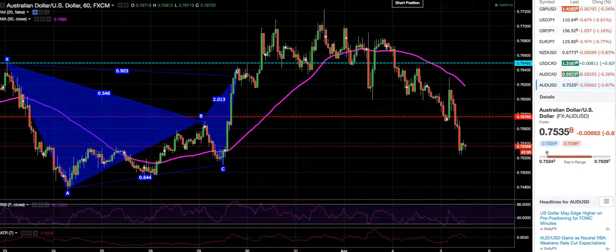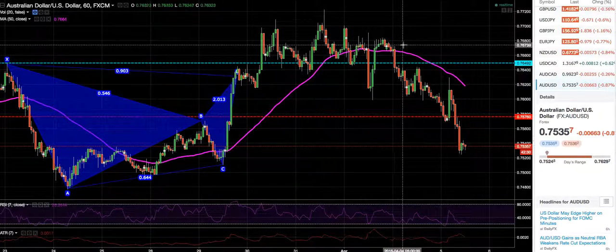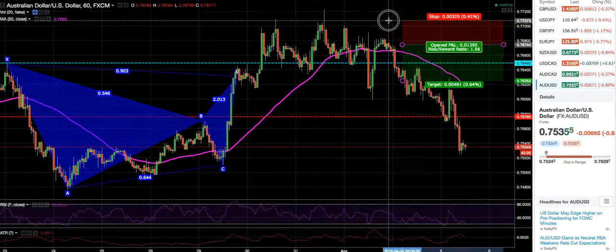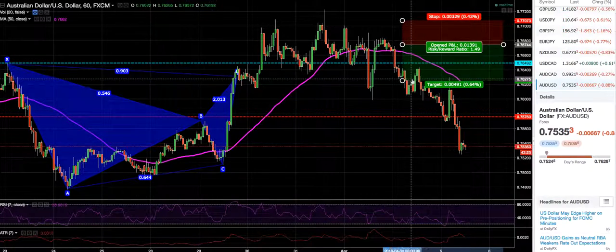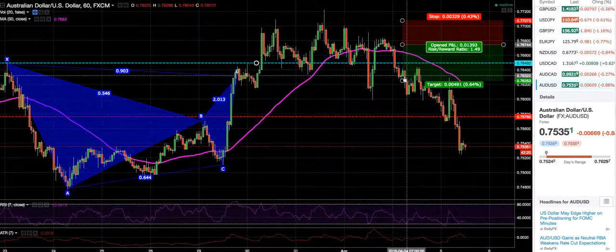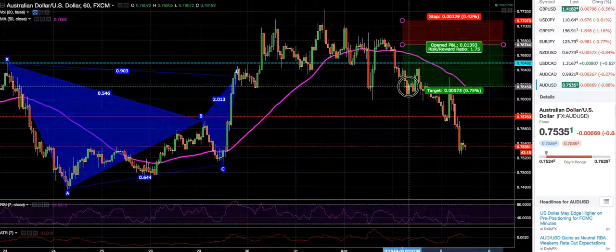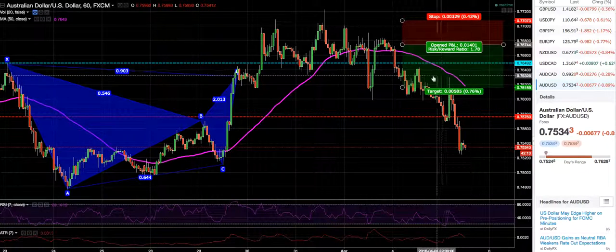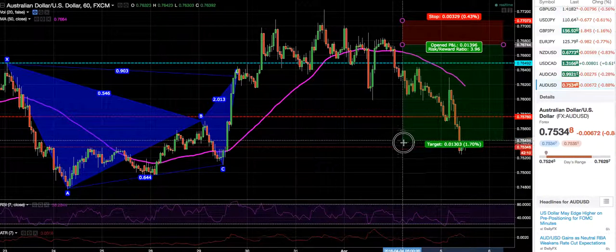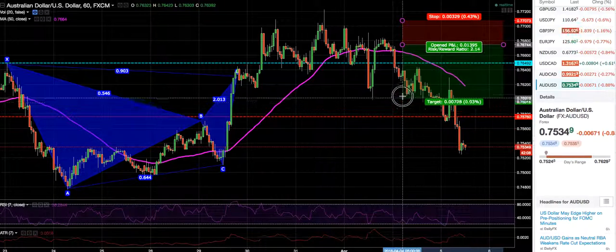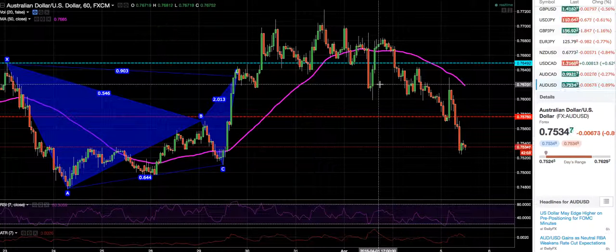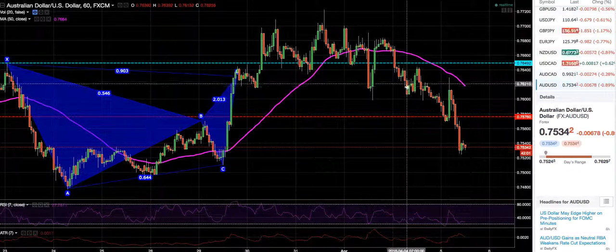The reason I went short is first and foremost the risk reward. I went above this and this high, and I took profits right here. Boom. This was my trade. So could have gone longer, made more profit, but I wasn't comfortable going below this point right here. So I took my whole position off right here.